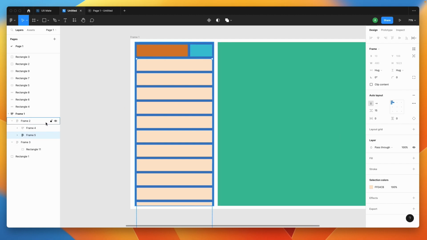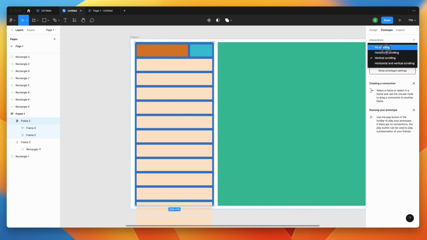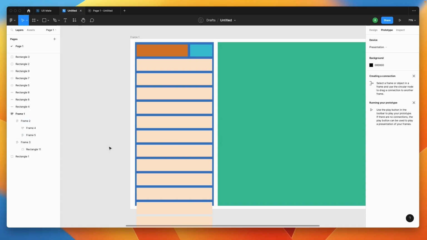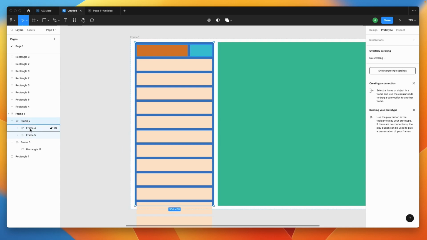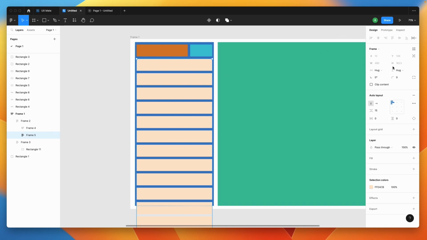So we can show all contents by simply unchecking clip content. In the prototype you can remove the scrolling as well: no scrolling, I don't want to scroll in my parent frame. Now let me select my nested frame, go to the design tab again, and instead of hug content, say fill container, because I want to fit it within my parent.